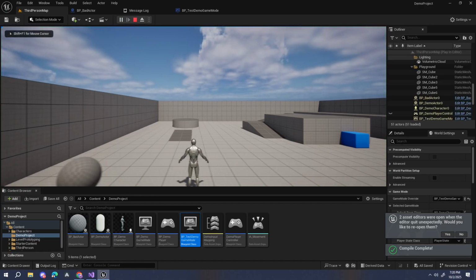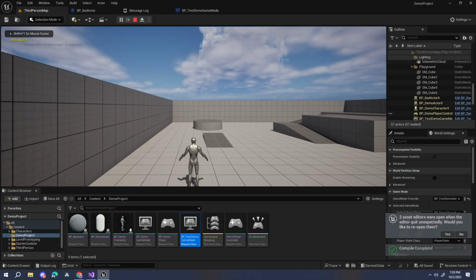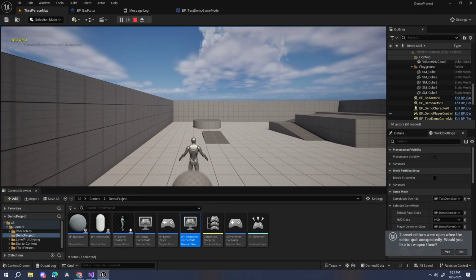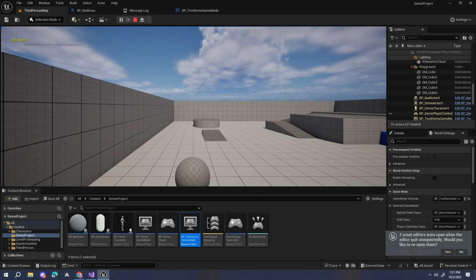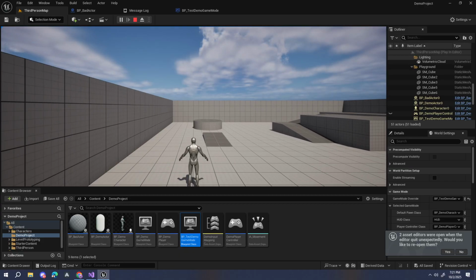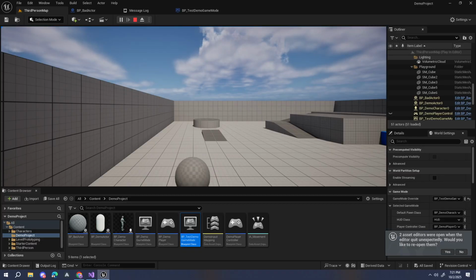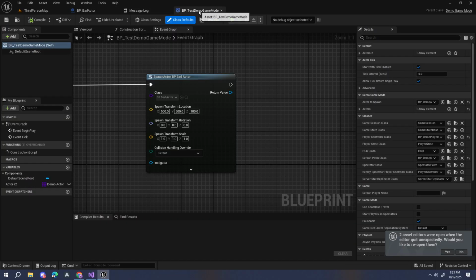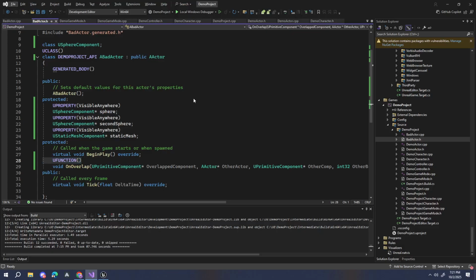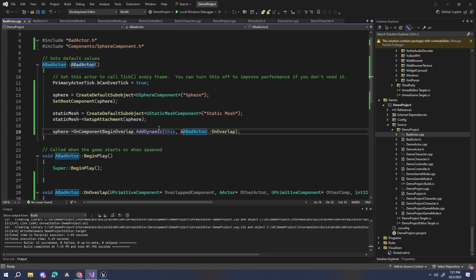Okay. Anyway, if you try to overlap it, we don't have the text of hello, because, like I said, the constructor does not always run when you want it to run.